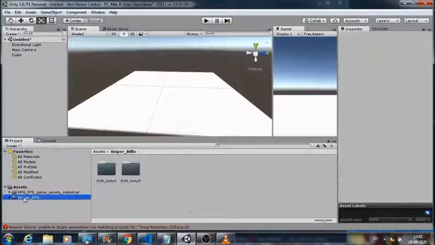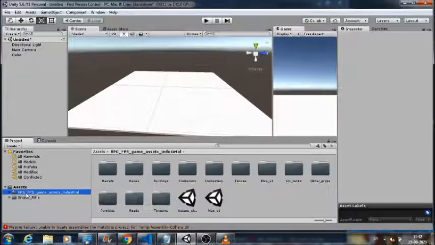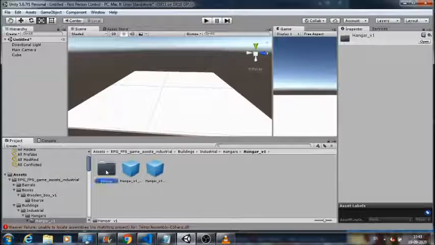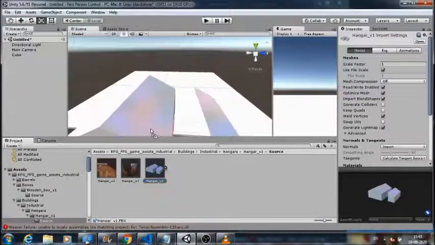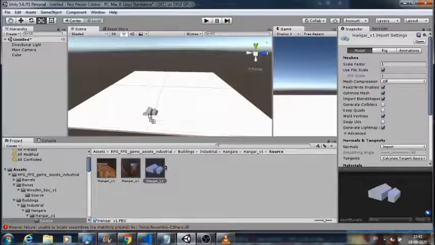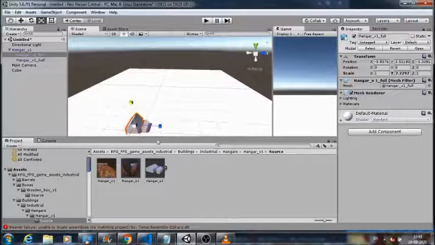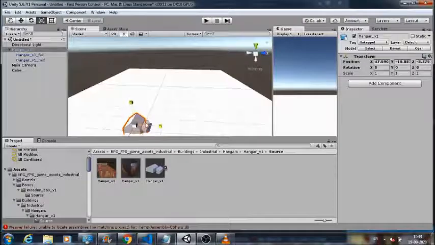Now we have two different folders that I have imported from the asset store. This is the 3D environment that I've imported from the asset store. Let's see what we have inside this folder. These are the various folders we have. Let's make use of this buildings folder first. Let's see what we have inside this folder. We have a building kind of structure inside this. Let's increase the size of this building. That's how we can play with the size.